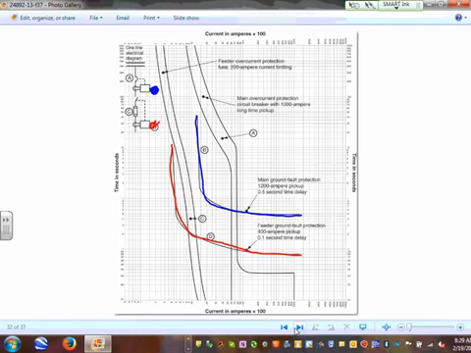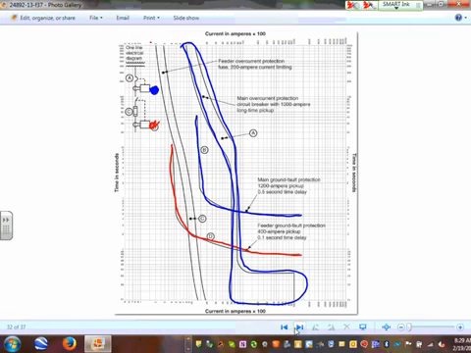Can I get you guys to understand that these are different things? The fuse is, and the circuit breaker also, can you guys see, this is the circuit breaker that goes with the ground fault here, is coordinating with this circuit breaker, with this fuse, that goes with the second.